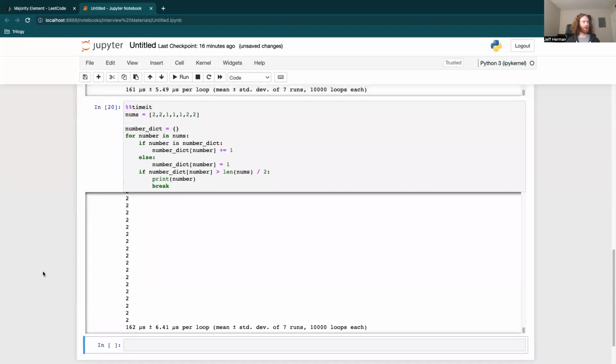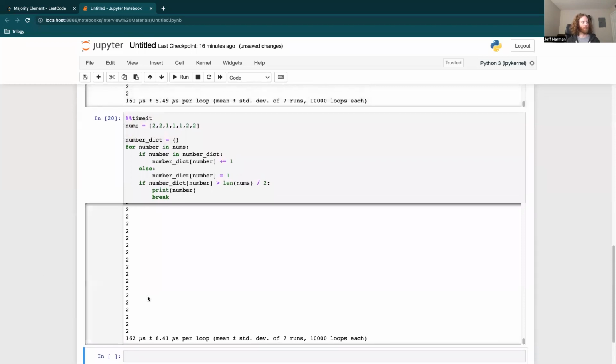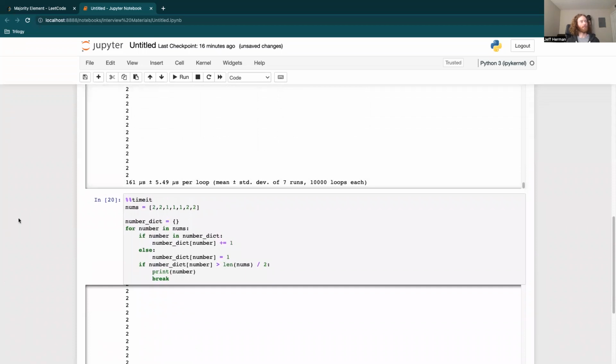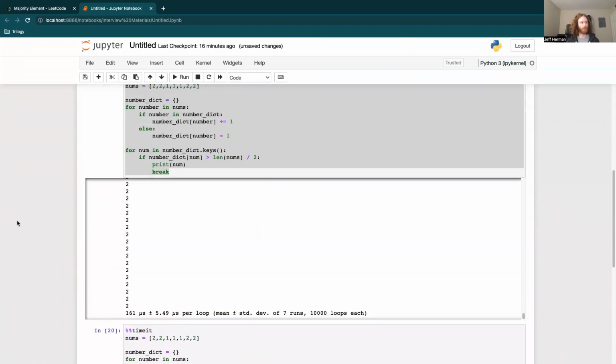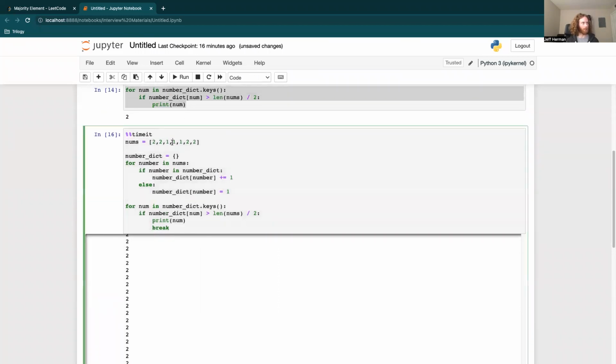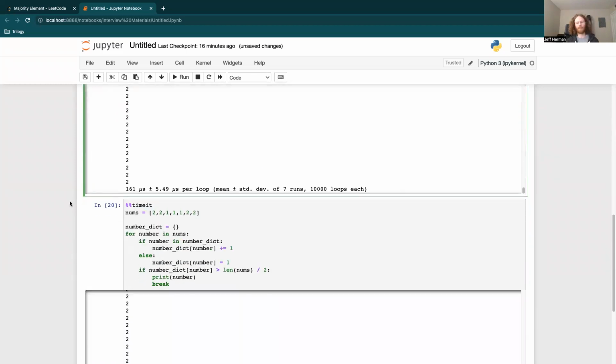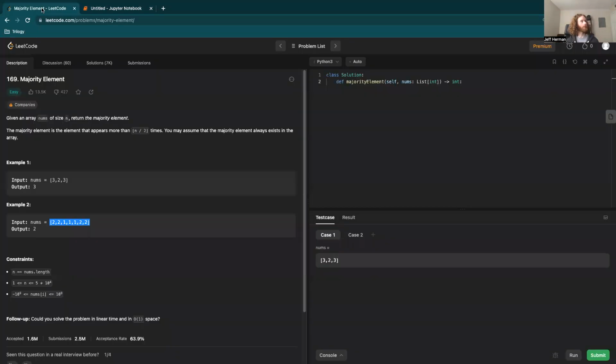It took about the same amount of time, which is always fun: 162 microseconds versus 161 microseconds. My guess is that these loops are relatively small, so it doesn't take a whole lot of time to loop through a couple times. But as these loops increase, this one would be a little more efficient.